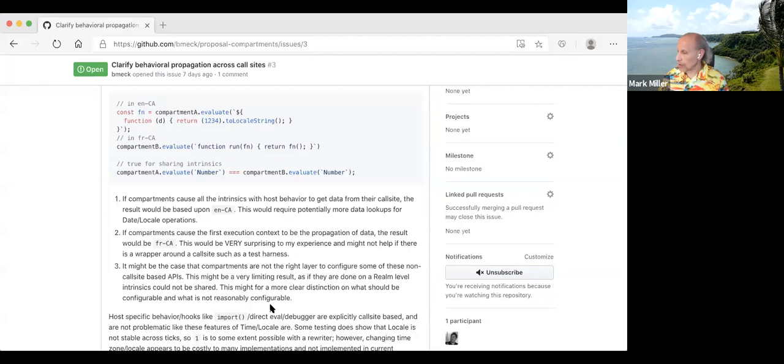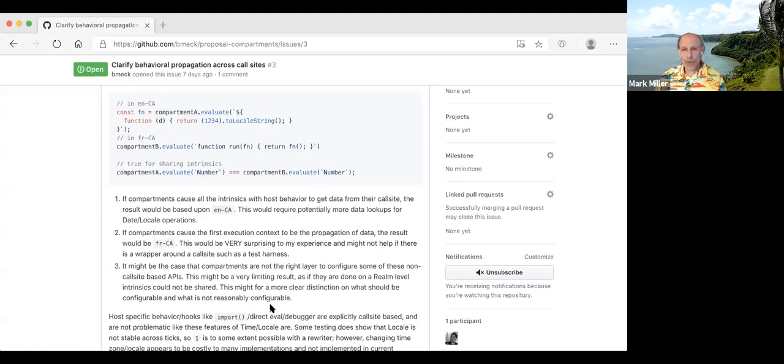Now, to recapitulate Kriti's objection, what I'm proposing instead is that the realm constructor also have an options bag, and that the locale colon French option be in the realm constructor options bag. And Kriti's objection is that if all he wants is a realm constructor that defaults to French, rather than a realm constructor that you have to explicitly instruct to create a French locale realm, he has to create an extra realm in order to have a realm constructor that does that by default.